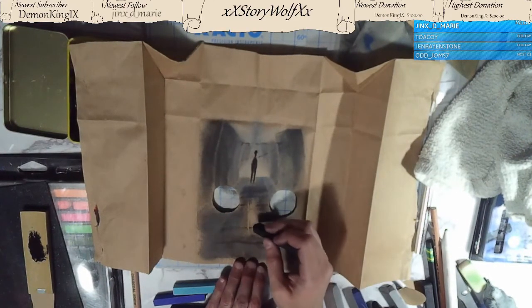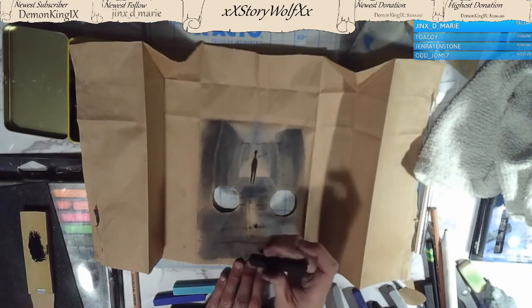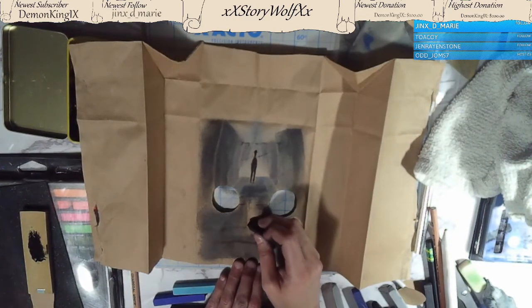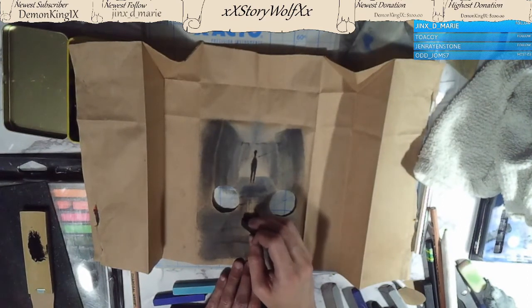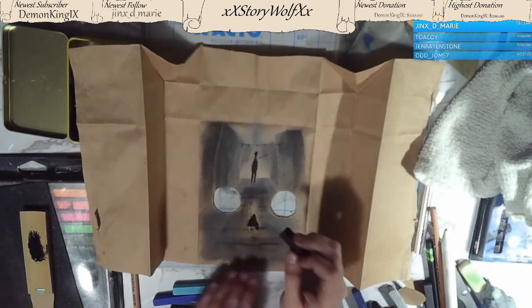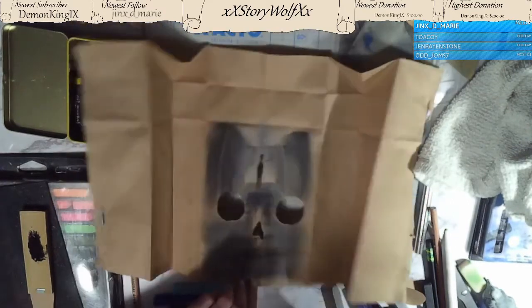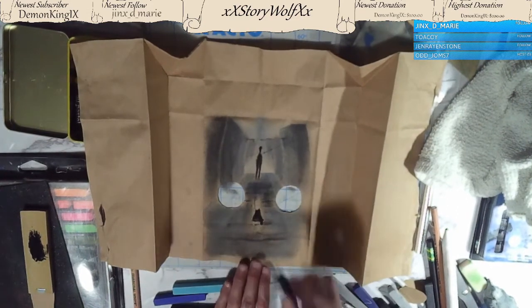Let's see. I need to do a leg here. Alright, come on, Mono. Come on, buddy. Don't let me down. I'm gonna flip this over to this side. Thin Man was a lot easier because he was a lot further away. Okay. I think there's something underneath this that's catching on. Yep. I just noticed this kind of almost looks like a skull already. There's a nose right here and the two eyes.